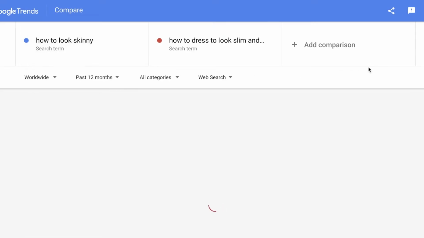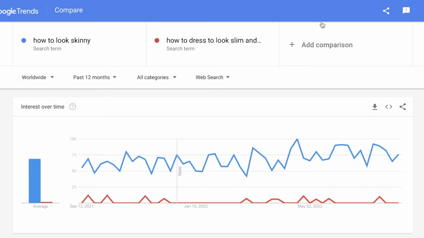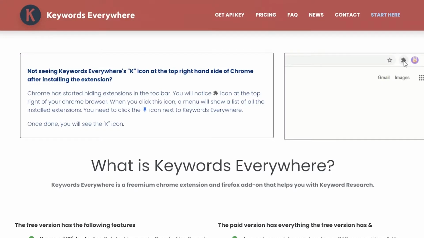Now we can just remove our initial choice, and we can begin adding more keywords that the keyword researcher tool is suggesting, and you can use that to analyze where most of the web traffic is going using Google Trends or the keyword research tool as well.